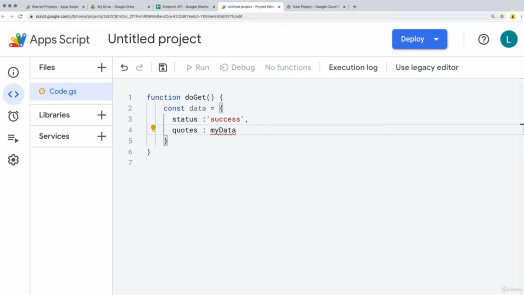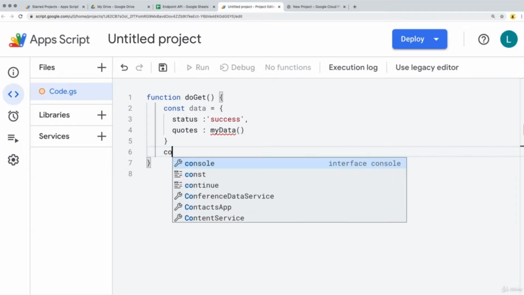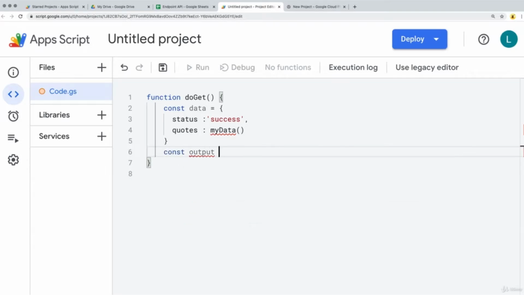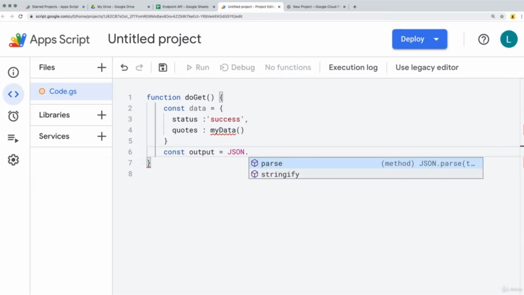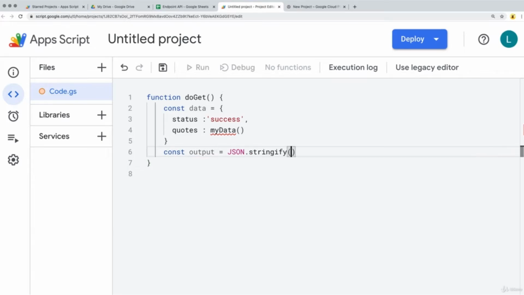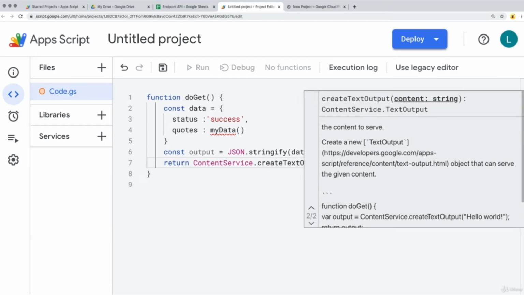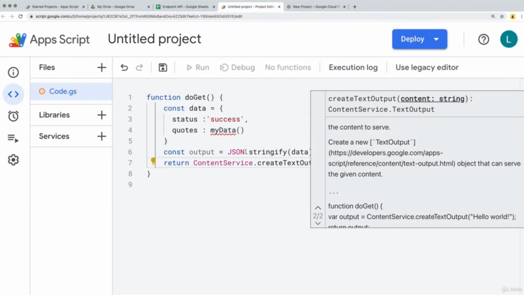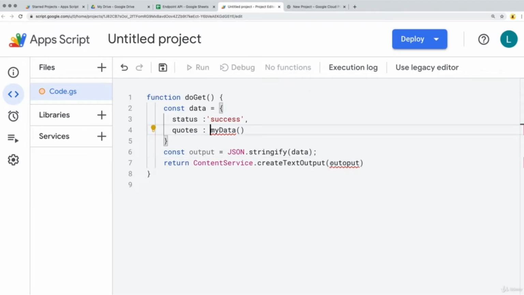And we'll pull that information back using a function called myData, and taking the contents of the output and using the JSON stringify method, let's stringify what we currently have within the data object so that we can output it onto the page, and then we're going to return back using the ContentService, and we're creating a text output, and this output is whatever the contents we have of the stringified content of data.